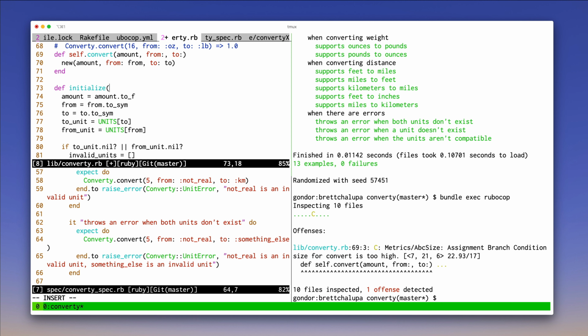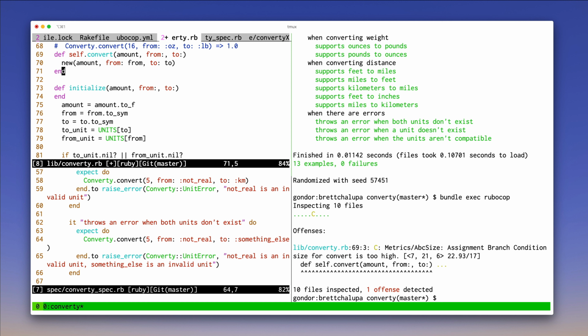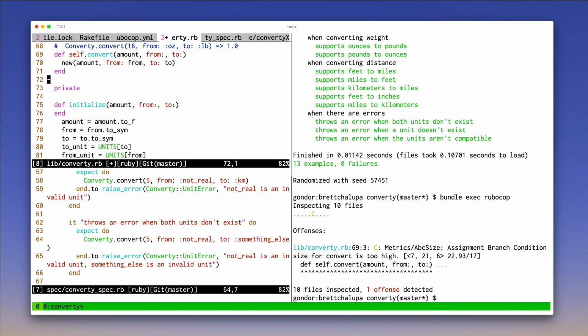We can break this code down and appease it in a different way. So we'll have the class method be our entry, but we'll break down this code a bit to have it work. I'm going to try to make it all private because I want this API to be really explicit.